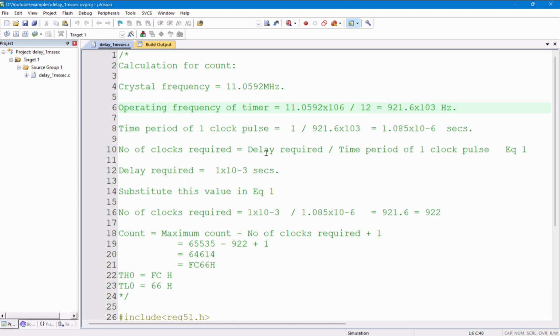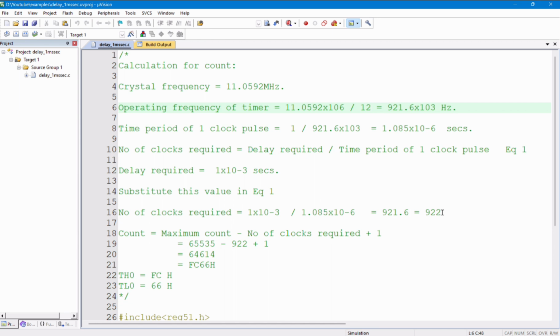Delay required is 1 millisecond, time period of 1 clock pulse is 1.085 microseconds. This gives me 921.6. If I round it off to the nearest value, it is 922 clock pulses. So if I count 922 clock pulses, the time passed will be 1 millisecond.